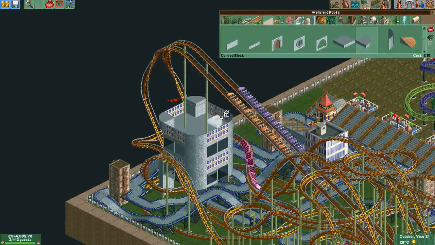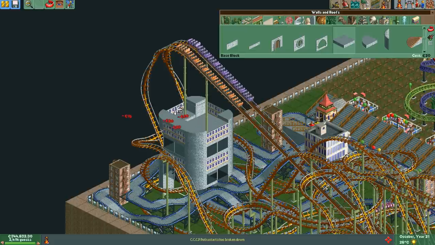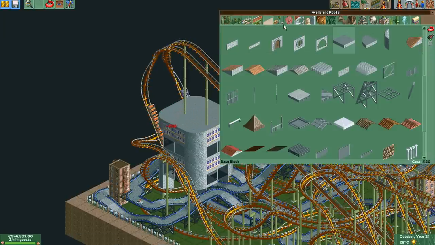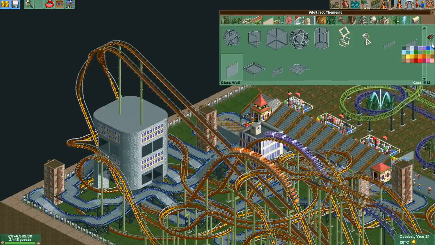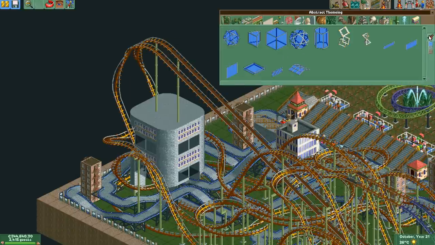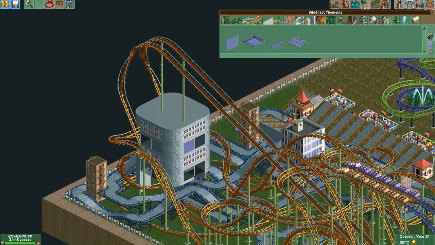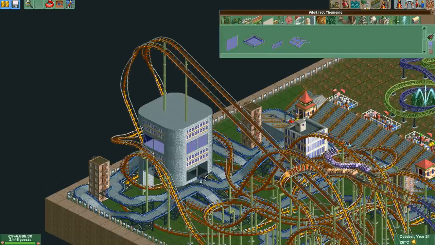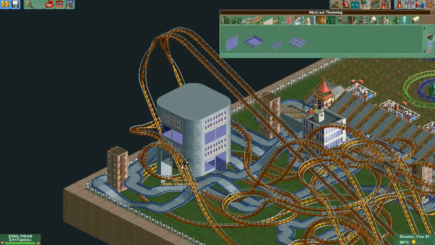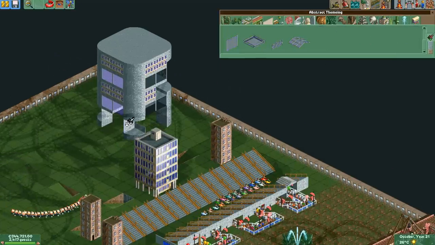Floor. I could actually color these something to match these windows. Let's see. No, that's way too bright. How about this? Ooh, that matches nicely. Yeah, let's do that. Except now I need to find all of them and not color these walls.